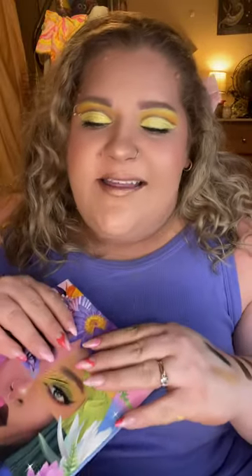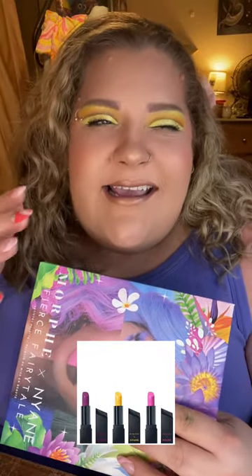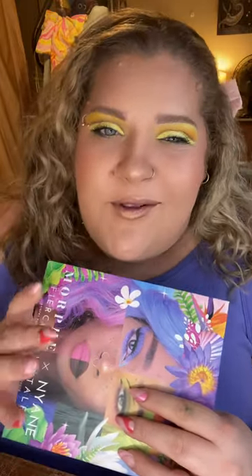You can find it at TJ Maxx and Marshalls as well. Originally this palette was around $30, but I got mine for $10 — definitely worth it. It's available on Amazon for around $25. Such a good one — I love the packaging as well. The only thing that makes me sad is that there was a trio of lipsticks released with this palette in yellow, pink, and purple that I wanted so badly and was never able to pick up. But I'll console myself with the palette — it's just such a pretty palette I can't be mad.